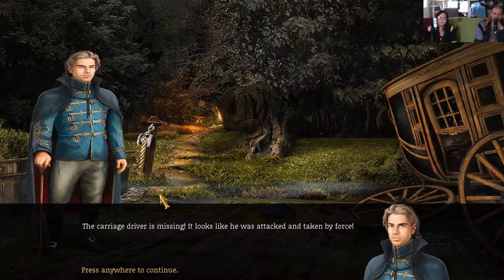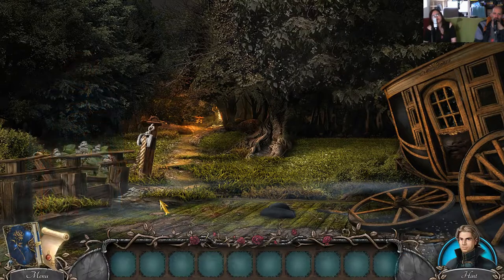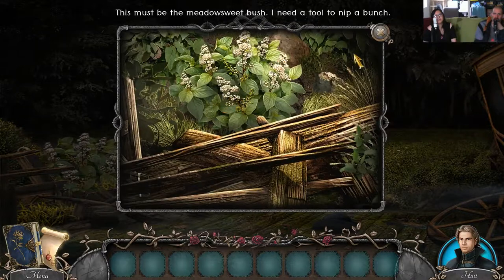The carriage driver is missing. It looks like he was attacked and taken by force. Oh no. We split our party. It's a bad idea. We need a tool.